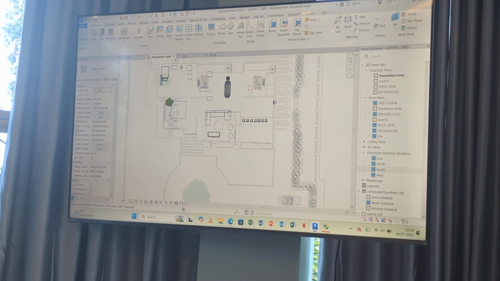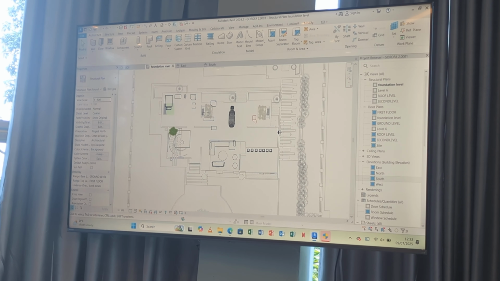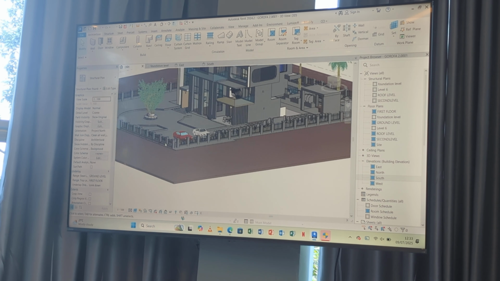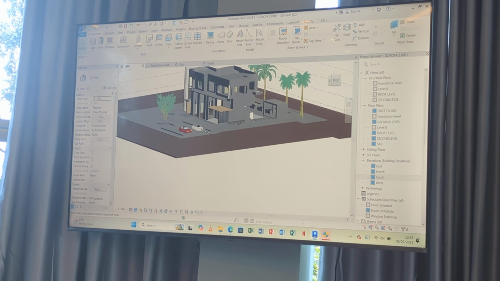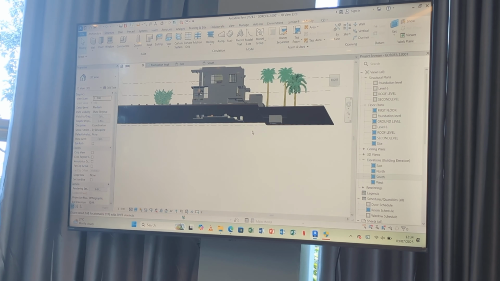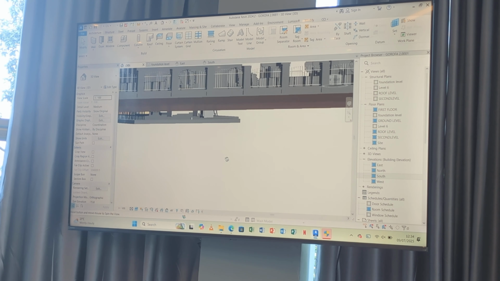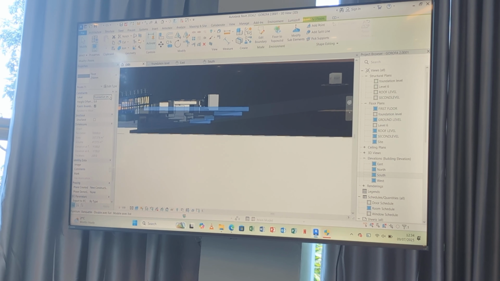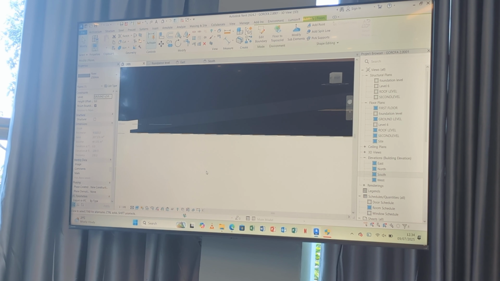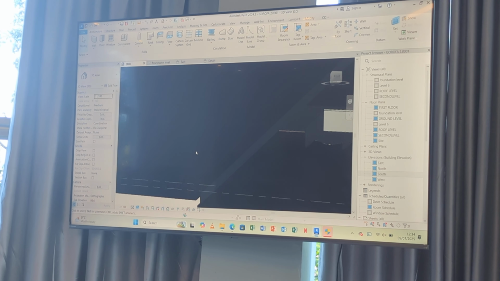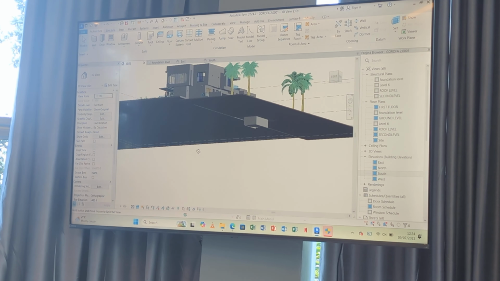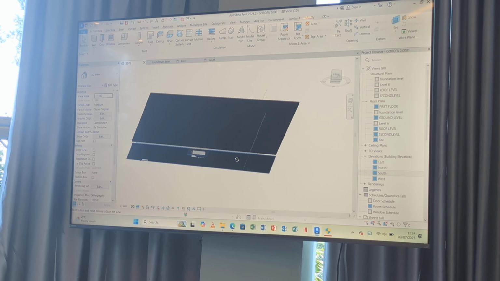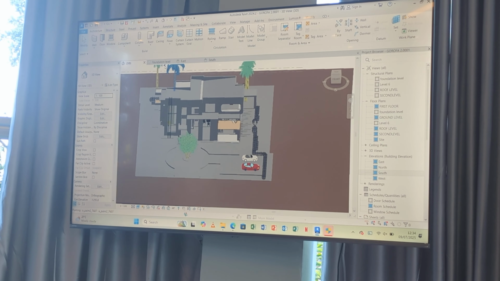I want to be able to see my walls clearly over there. Move everything down. It's supposed to be back on ground level. This is the swimming pool. There's nothing down here.